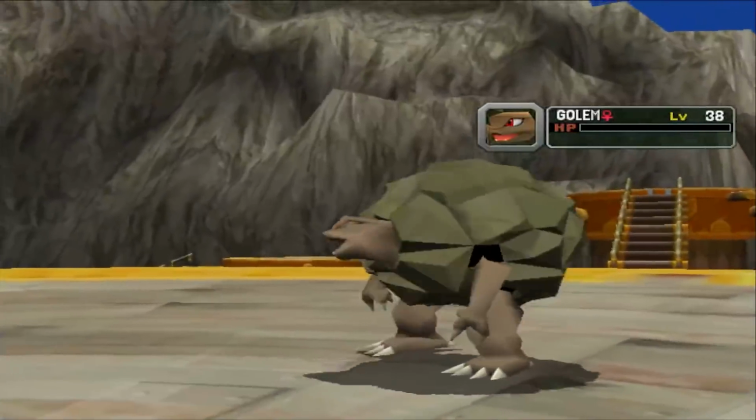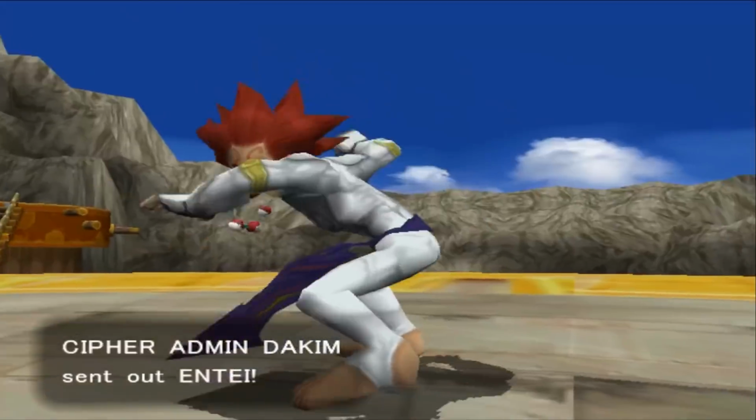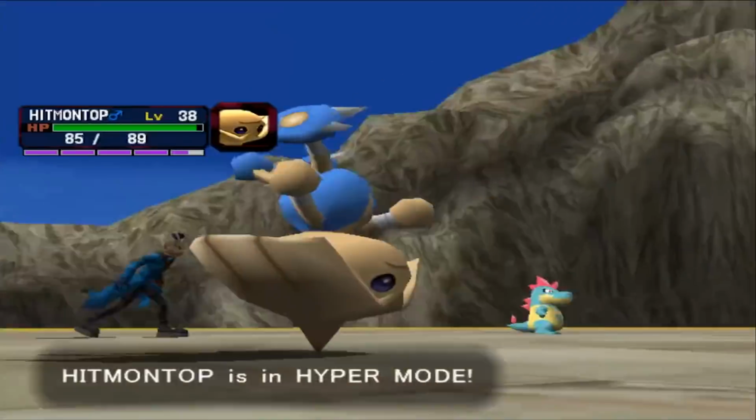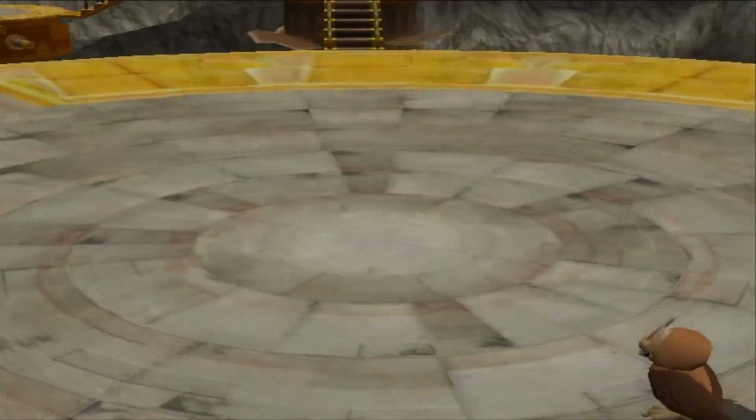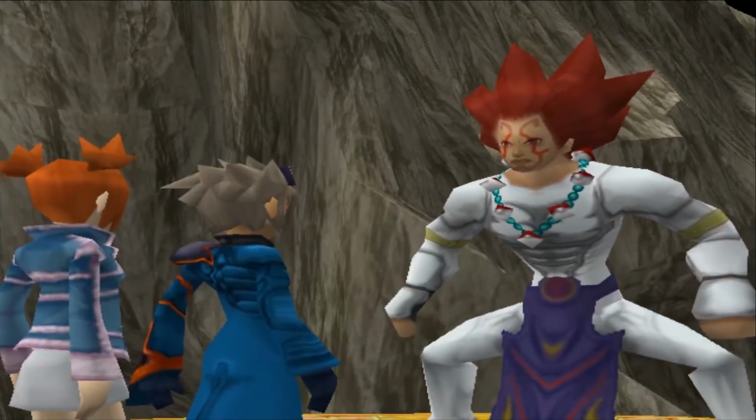It's actually a legendary Pokemon, Entei. But I'm 100% sure that its catch rate was lowered because this thing was way too easy to catch. So after snagging his Entei, some of his goons come along, and one of those is of course Scrub.